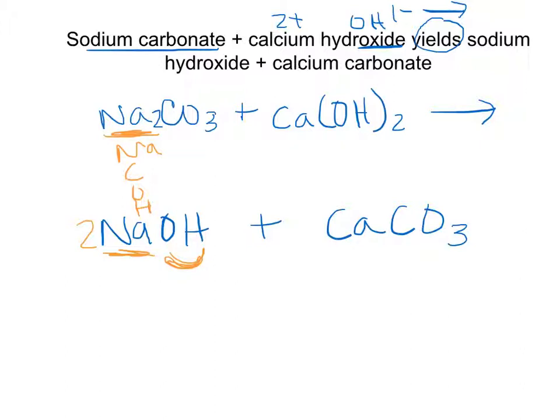Let's see if that's okay up here. Yeah, because we had this 2 subscript here. Let's continue. I have 1 carbonate ion, and remember you want to try to balance the carbonate ions as 1 unit. I have 1 carbonate ion down here, so that's looking good on both sides of the equation. And then I have 1 calcium and 1 calcium, so we are good. I should have written these as the polyatomic ions here, but basically the equation's balanced. I'll do it a little more organized on the next example.